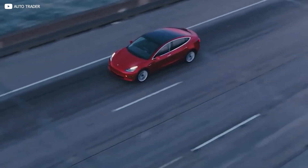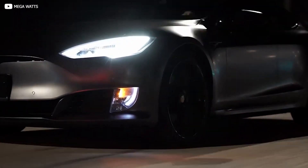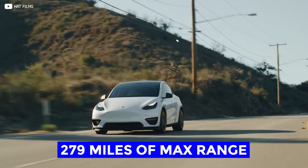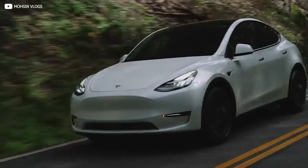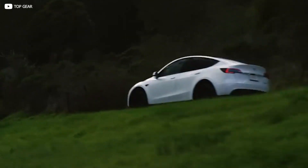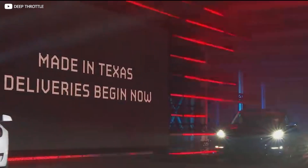Leaks of the source code from the Tesla website have surfaced, revealing a Model Y all-wheel drive with 279 miles of max range, a top speed of 135 miles per hour, and 0-60 acceleration in 5 seconds flat. Unfortunately, no pricing information was found. It appears the Model Y is still shrouded in mystery, but we trust Elon Musk to reveal more information in the coming months, and we'll have the scoop ready to deliver when he does.